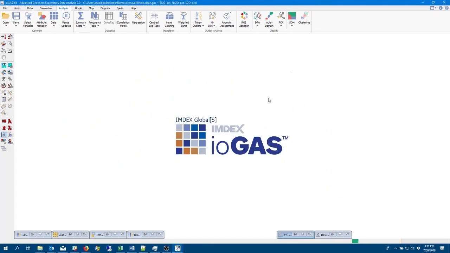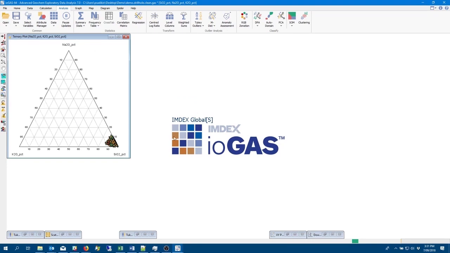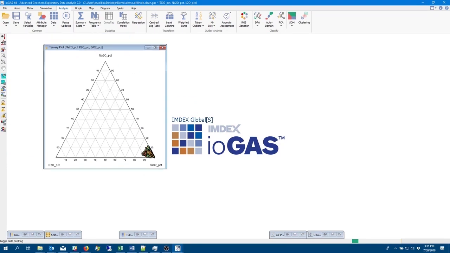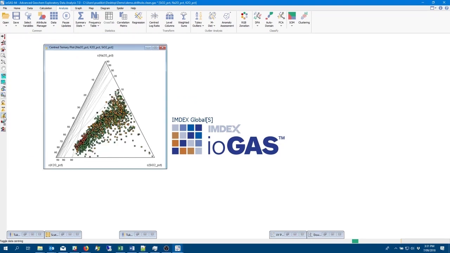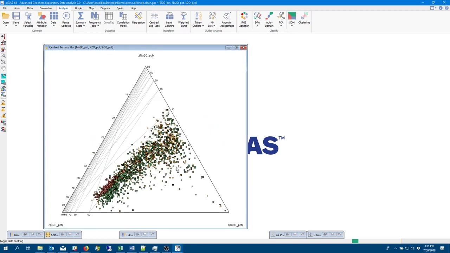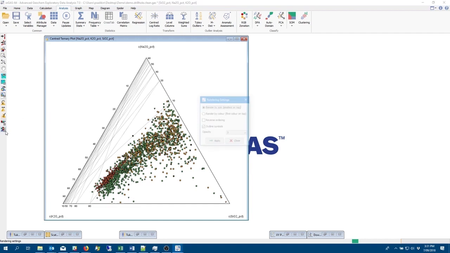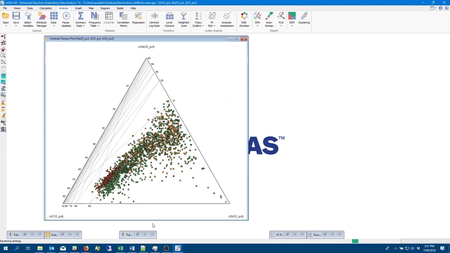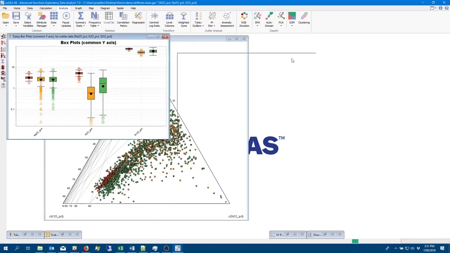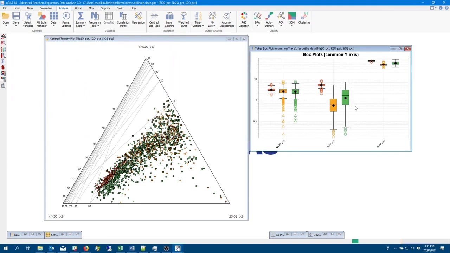On the ternary plot, we can now center the plot using this icon on the context toolbar. And you may also notice that the data points in this plot have an outline around them, and this can be enabled via the rendering settings dialog found on the context toolbar. In the 2-key box plot, outlines around the 2-key box plot boxes are turned on by default.